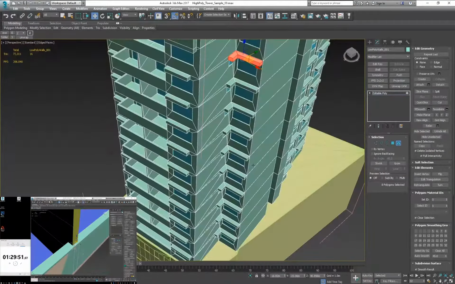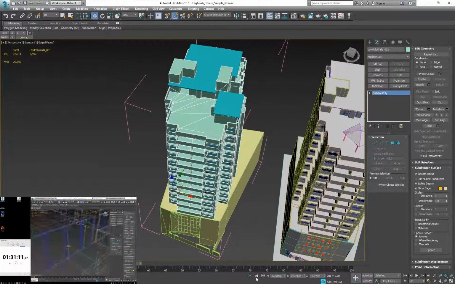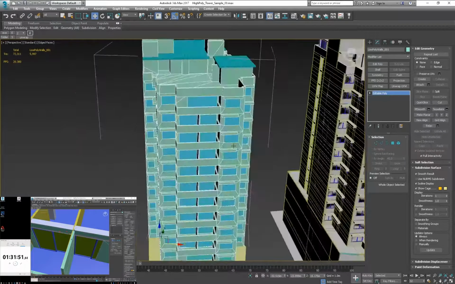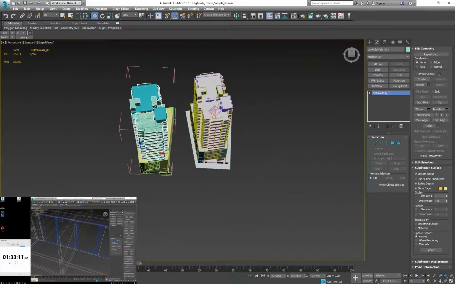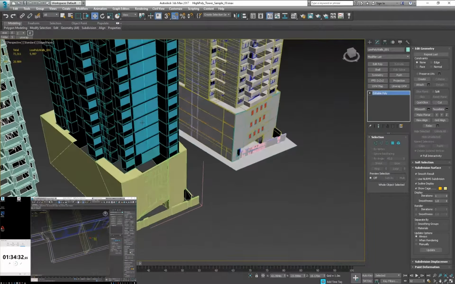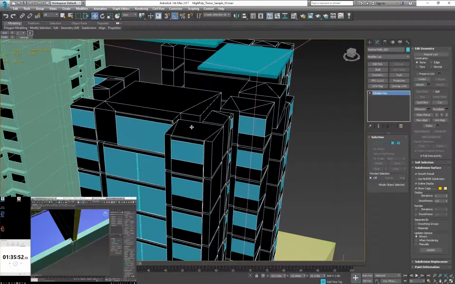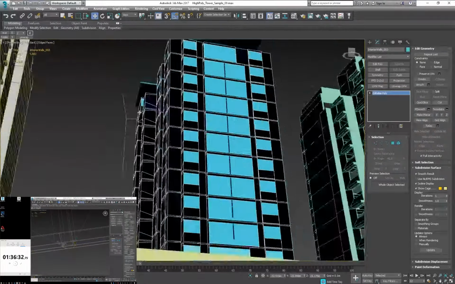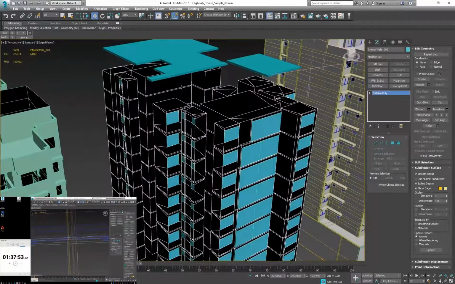I also modeled the interior of the building, but the method I used was making these boxes. You can see I didn't do all the walls.